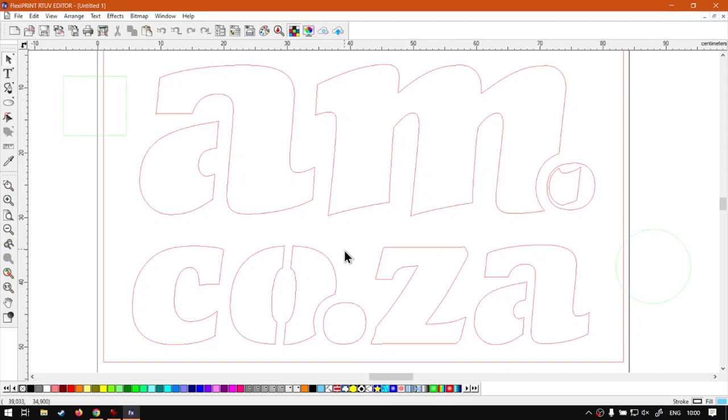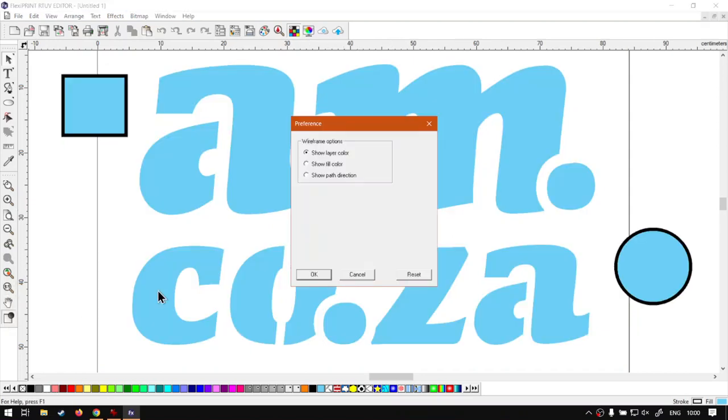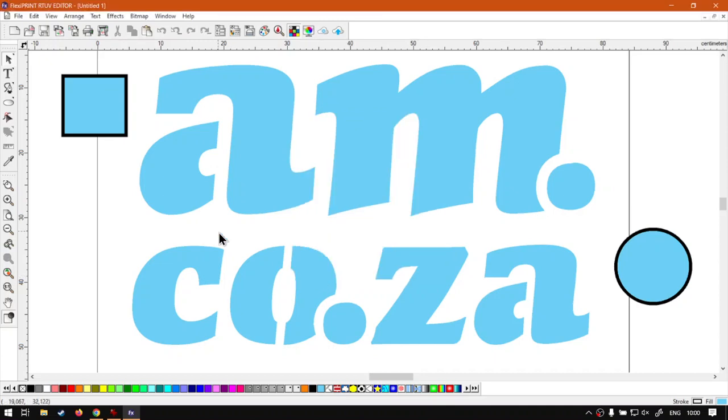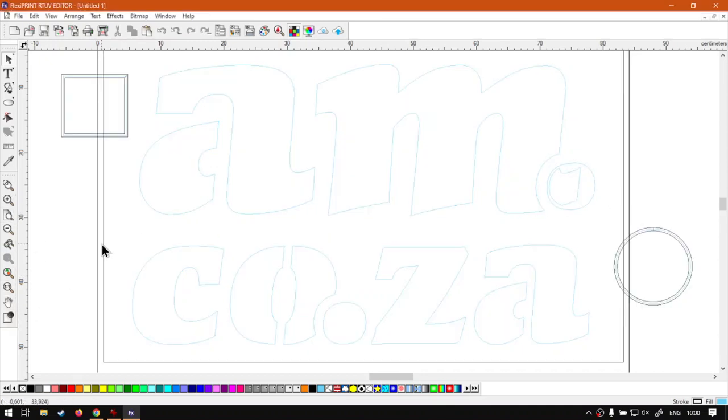So that's another option you can have. The default is the center one, show full color, and depending on the actual color that your shapes are, that will show those fills. Okay, we've got the outline here as well. But otherwise it will show the color of your actual fill color.